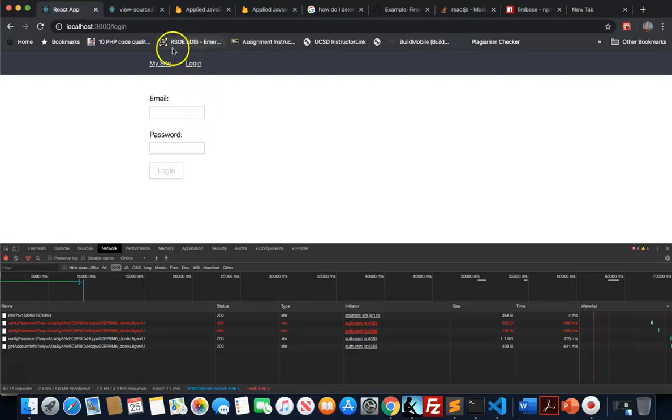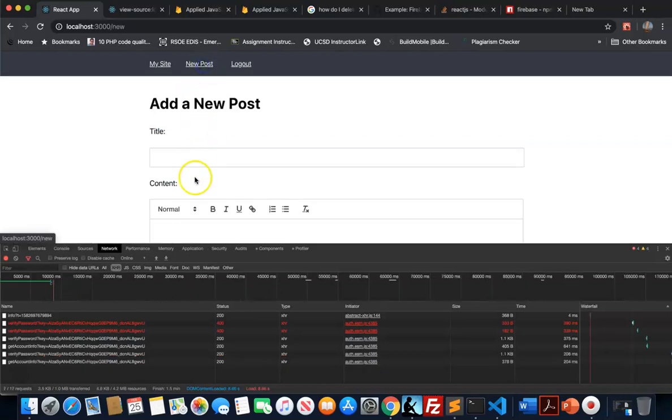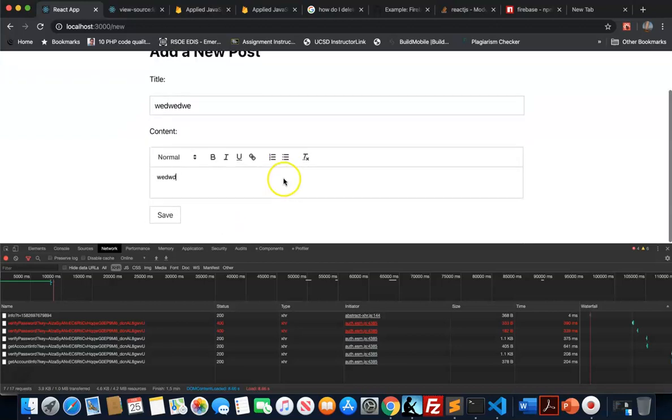Okay. Now if I go to my site here and click on this, you can see I can still get in and see the thing. But now once I log in, you need to be logged in to post. So I'm going to do kdsecor@gmail again and test me, and we'll see the difference in the functionality. So now I have a new post link, and I can post whatever the heck I want.